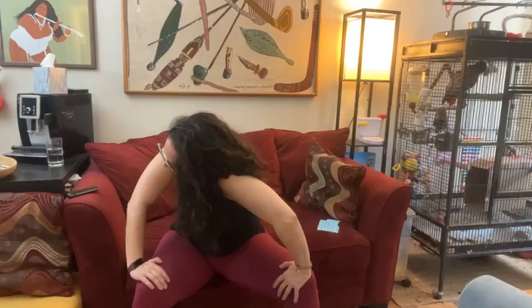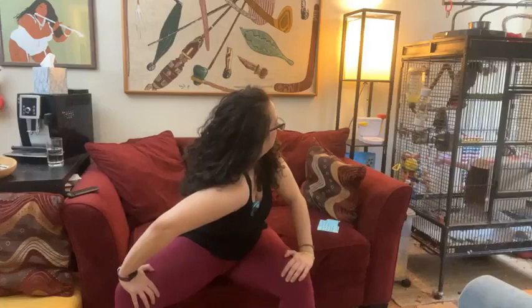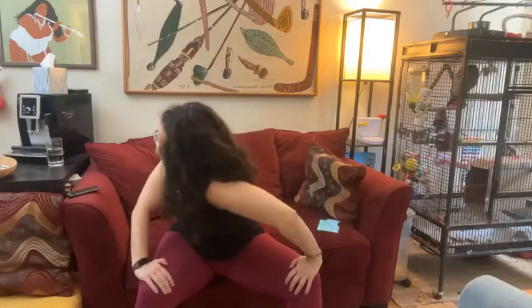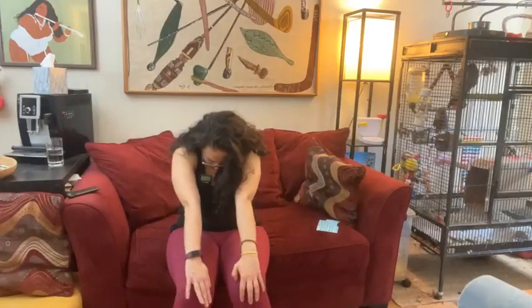Notice that there's still a lot of rounding in your back and chest. And can you pull your chest forward through? Even here. And then just a little switch side to side. Get the stretch. That's good for you. Awesome. Once more with your little cat-cow.